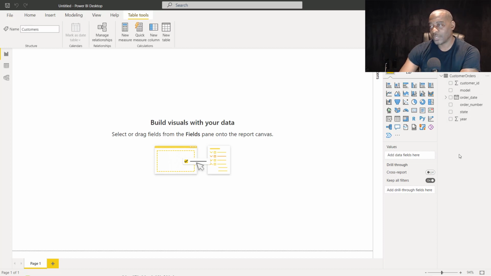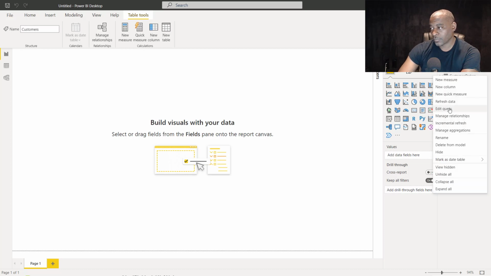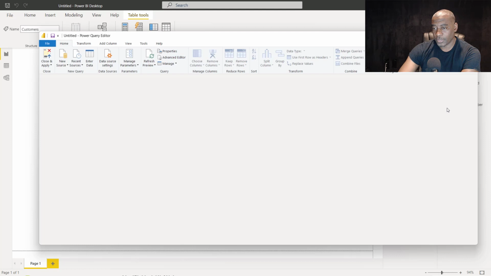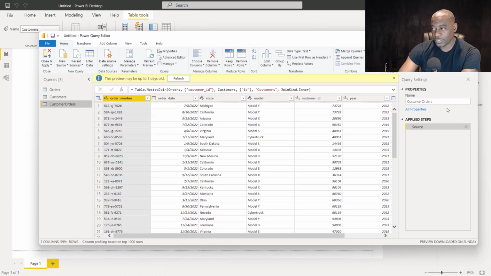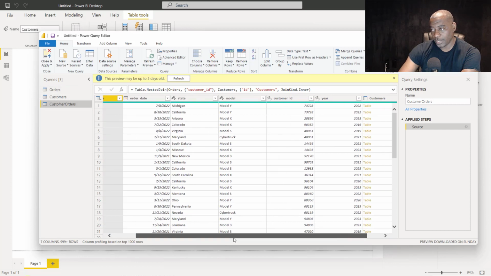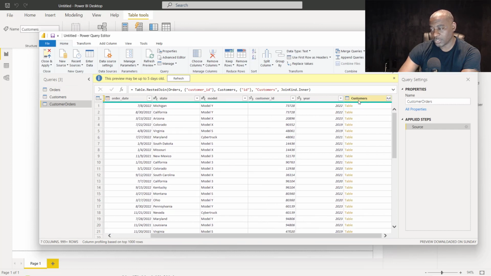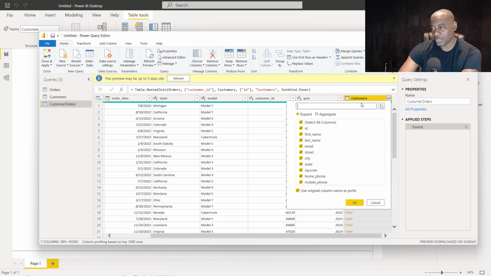Now I did forget one key step. So let me go back here. How do I go back? Let's see. Okay, I'm going to go to, let's try edit query. Now the one step I did forget to do, once I merged orders and customers with that inner join, all of my customer information is just collapsed into this one column. And if you click on the header, this icon here allows you to say, okay, you have this inner join, which fields from this customer table do you want to make available? And actually I want all of them except for the one that I joined on.